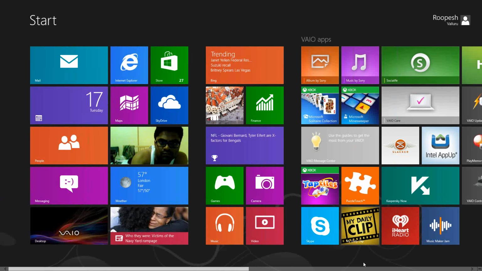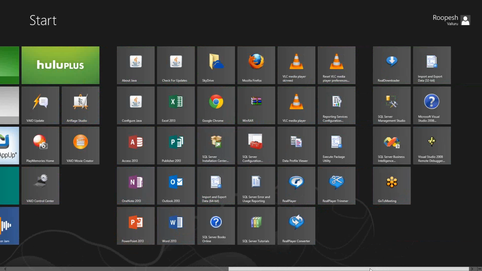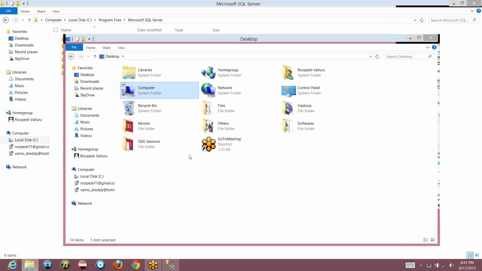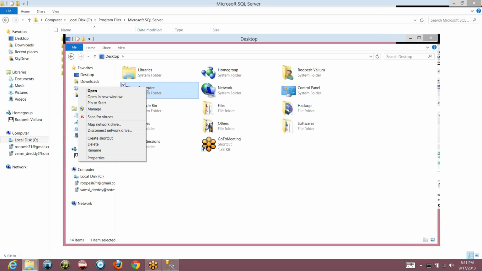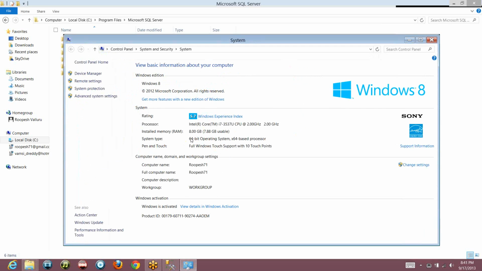Why? Because it will be readily available in Start, All Programs, Microsoft SQL Server. In that you can find two options for import and export wizard, for 32-bit, and you will also find for 64-bit. It depends on your computer. If your system is 64-bit, better go with the 64-bit. My system is a 64-bit computer, and you can find the same by going to the My Computer properties. If you don't know what bit computer yours is, go to My Computer properties, and it will tell you whether it is a 32-bit or 64-bit operating system.